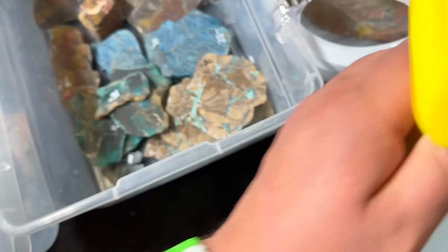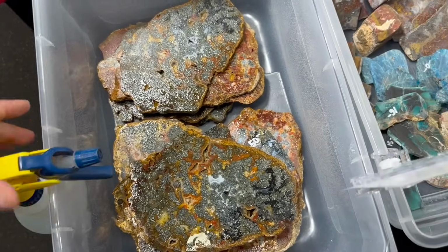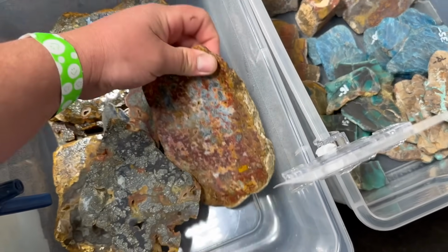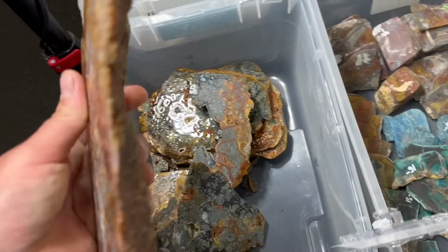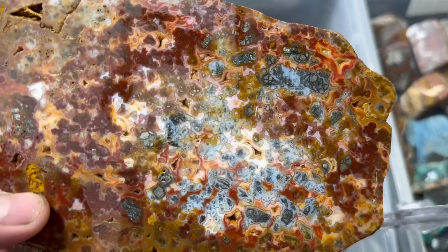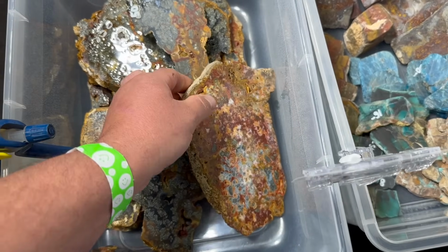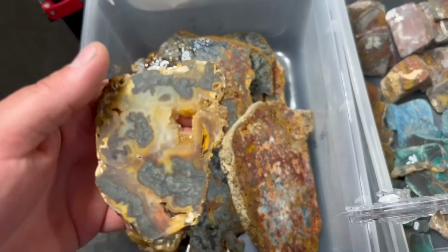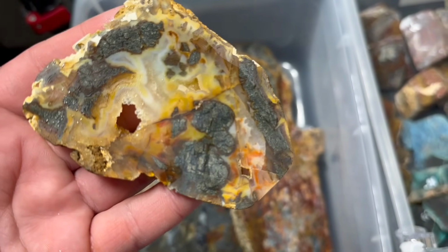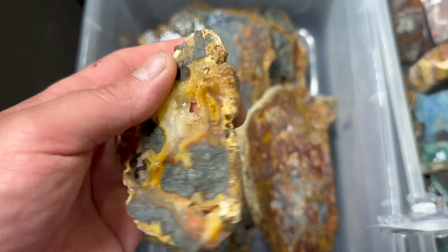Oh, that's also dinosaur? This is Palmhurst. Oh, palm. Okay. Oh wow. We do have some more dinosaur bone over here as well. This is kind of the higher grade, based upon the fact that it's got good color, cell definition, the amount of silicification. So this is palm as well? That's tiger eye. Okay. This is palm over here. I got you. Very cool.